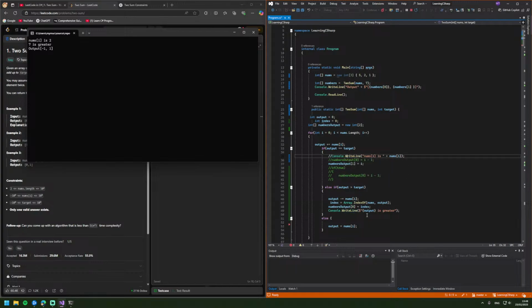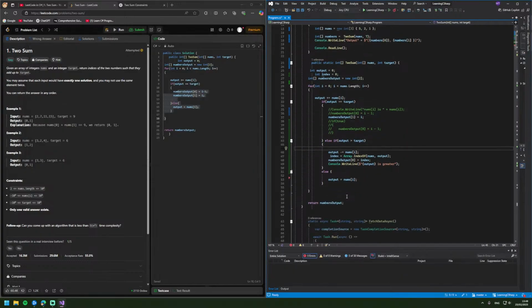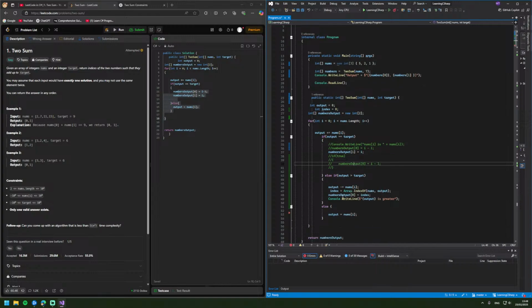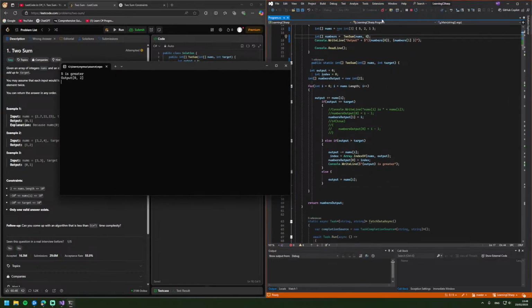One second, before I even do anything, I need to check if the 6 is working. Like this. 0 and 2, okay, this works.